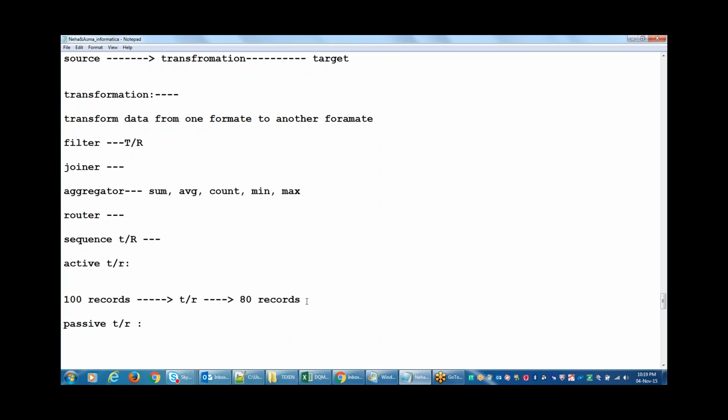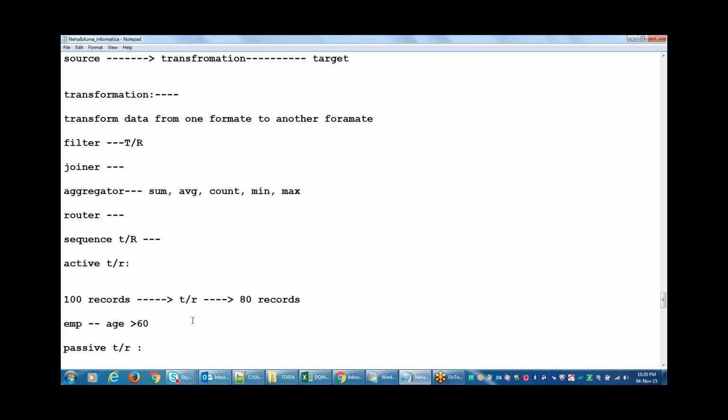If you take any employee table, and in the employee table you want to filter age greater than 59 or 60, these persons are going to retire, right? So we don't want this person, so we are filtering.